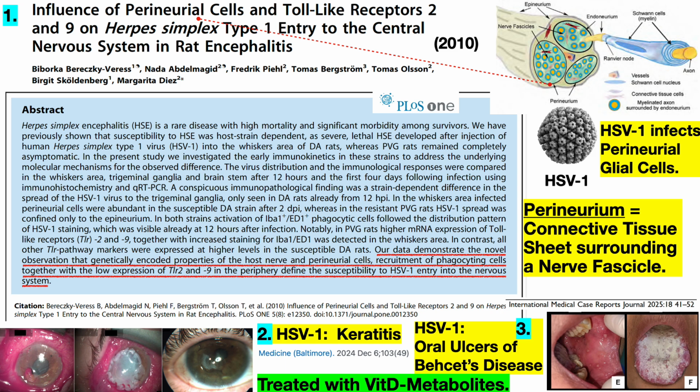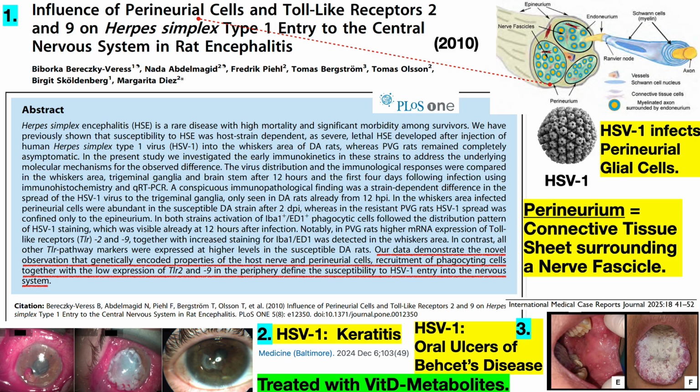These are cranial nerves, but they are part of the peripheral nervous system. And it is well known that HSV1 infects the trigeminal nerve and infects the neurons of the trigeminal nerve, which are located in the trigeminal nucleus. That's the standard model. Unfortunately, when you have standard models, that becomes dogma. And dogma is when people say, I've never heard of HSV infecting glial cells. It must be incorrect because I haven't heard about it.